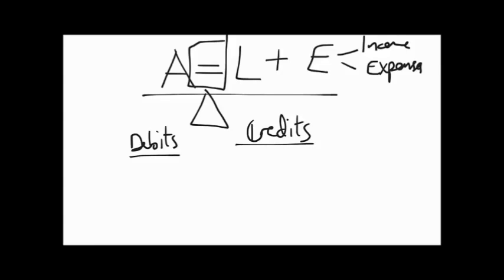Now what happens if they go down? I can't use a negative debit. That doesn't exist. So if something goes down, it's the opposite. So if an asset goes up, it's on the left side, it's debit. If the asset goes down, it's going to be the opposite, a credit. Likewise, if a liability or an equity go up, those are going to be credits. If they go down, they'll be the opposite, they'll be a debit. And that's debits and credits. That's how it works.